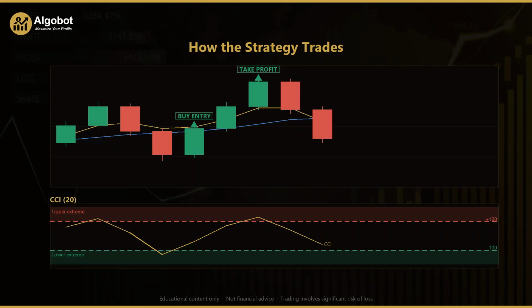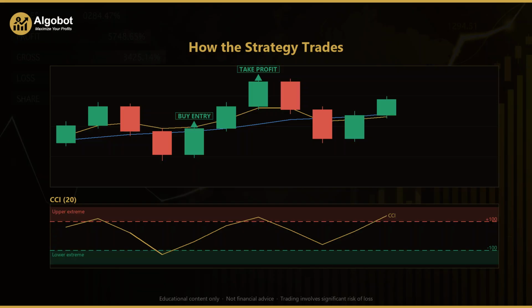At the same moment, the EA measures recent volatility with the ATR and places a protective stop 1.5 times that ATR below the entry, with a profit objective 2.5 times ATR above it, a reward to risk of roughly 1.67 to 1. From there, the trend reasserts itself. The following candles climb higher. The CCI recovers back toward its upper extreme, and price reaches the take-profit level. The long trade closes at its profit objective, exactly as the framing intended.